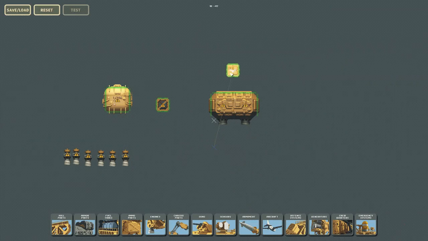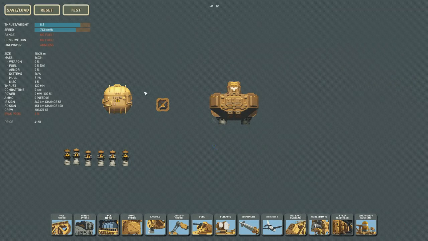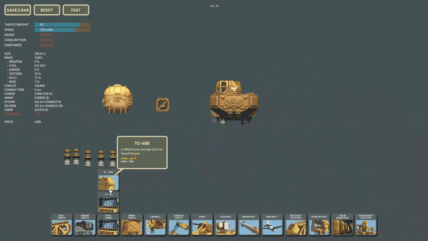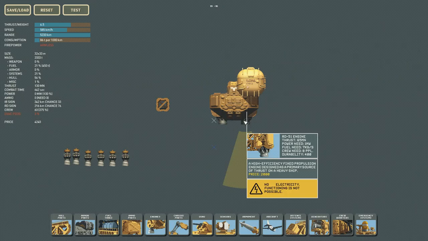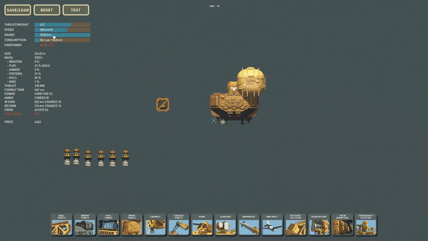And if I put this on here, we should get some stats. We don't have a range or consumption, so let's just add a hull piece, and I'm just going to add some fuel tank. In fact, we'll just stick a fuel tank on here, okay? So with one large fuel tank, the bare minimum pieces, this is just what we've got. We've got a top speed of 585 kilometers per hour and a range of 5,230 kilometers. We have a thrust to weight ratio of 6.5, and our consumption is 86 tons per 1,000 kilometers.